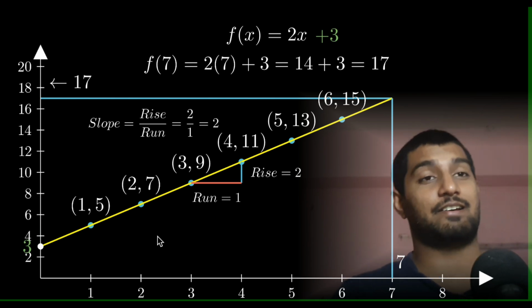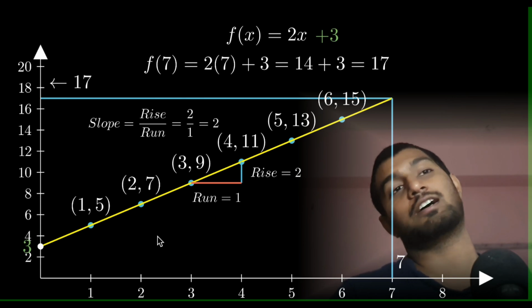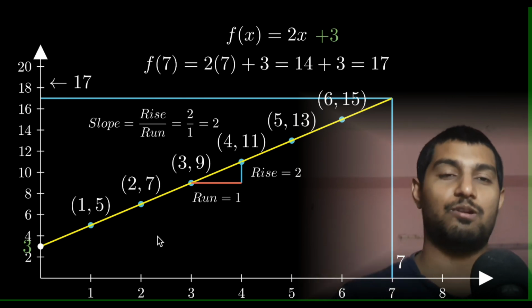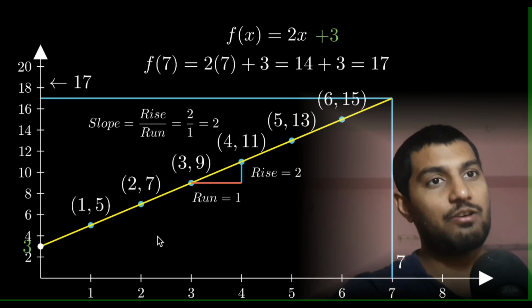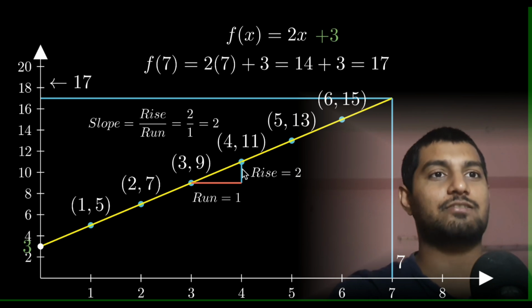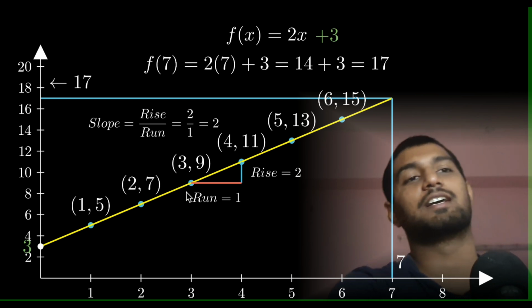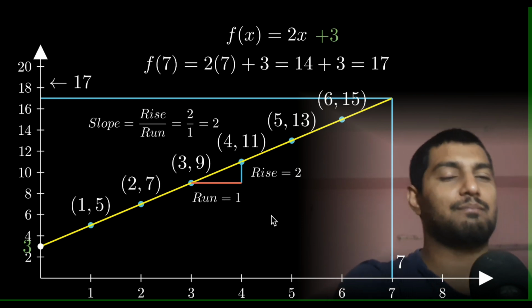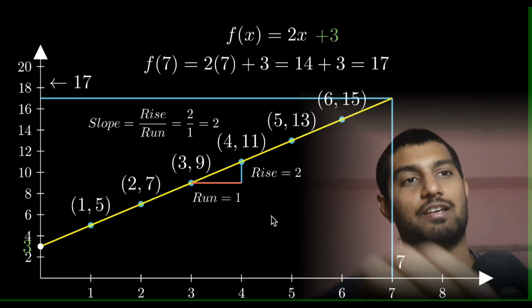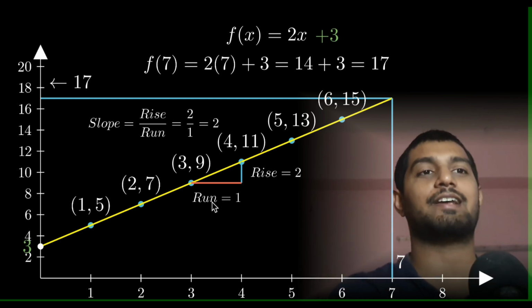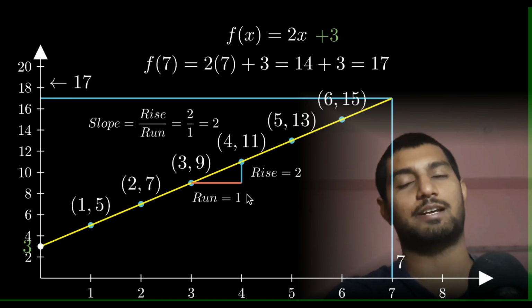I learned it really late. In my school, I was not taught like this. I was given formula shortcuts, right? From here now you can get a lot of shortcuts. Like if I have to find slope, I will say y2 minus y1 over x2 minus x1. Whatever the number becomes, that becomes m, right? That way you can formulate, like create a lot of shortcuts from this whole teaching.